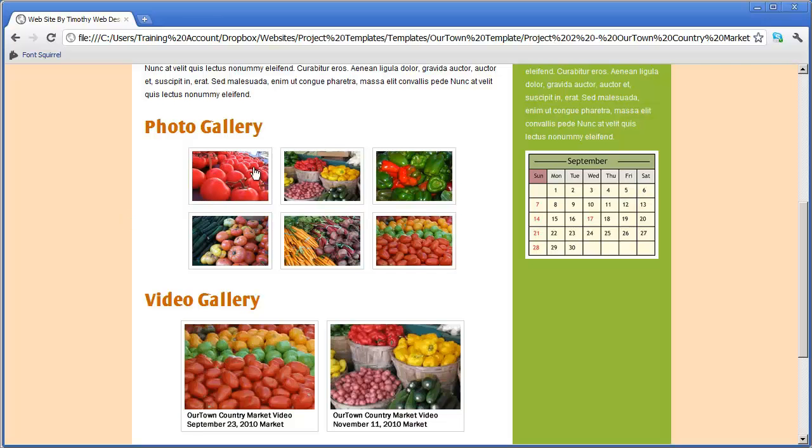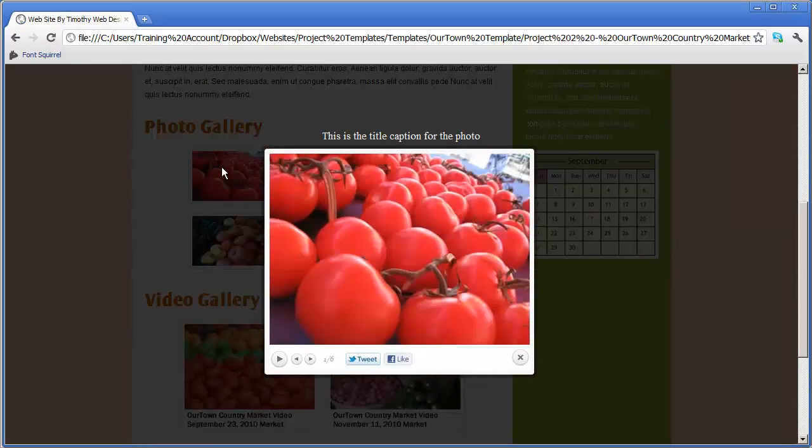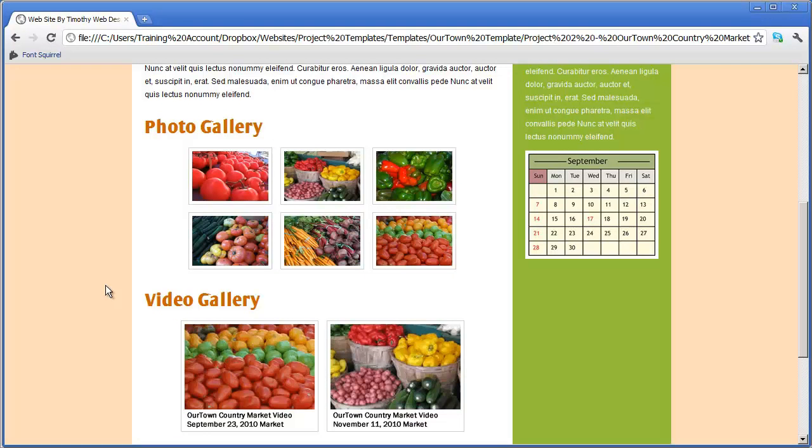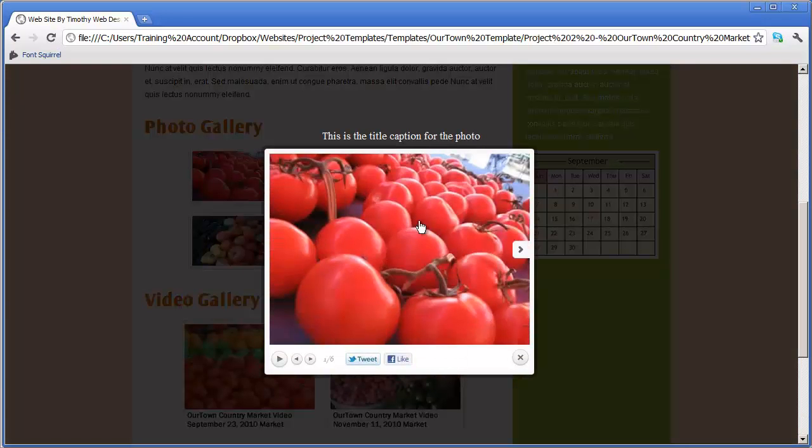There's the small version of the image, which we're calling the thumbnail, and then there's the full size version of the image. Now these can actually be two separate images, or they can be the exact same image sized differently. In this case I'm using the same image, only here I have it resized to 120 by 80 pixels. And then the full size image appears here.